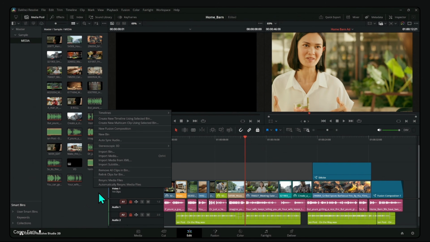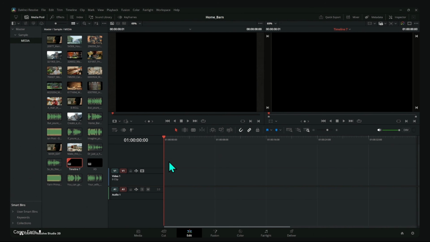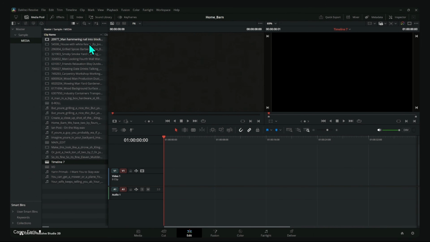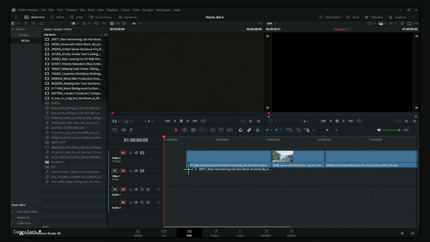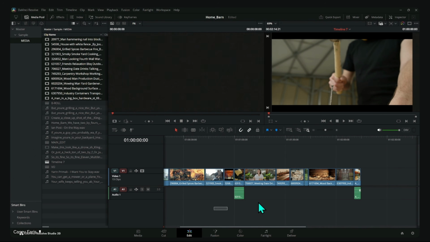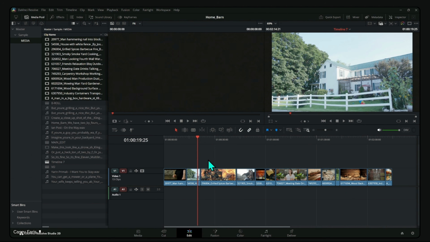Here's the big idea. Okay, so I'm going to make a new timeline, and really, what I end up doing is just pretend like this is all your footage, right? I just grab the footage in whatever order it was shot in, and usually by clip name is fine, and just throw it into a timeline. This is what the old school editors would call a string out. This is basically just all of your footage in a timeline.